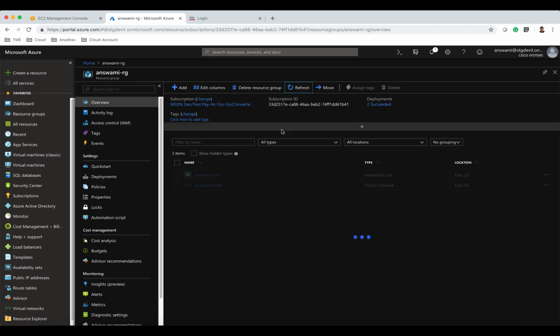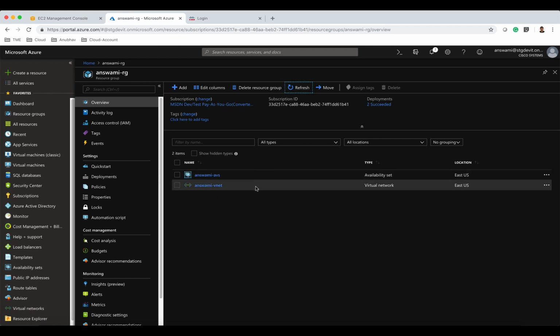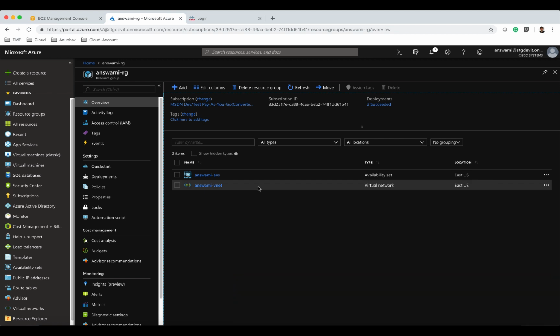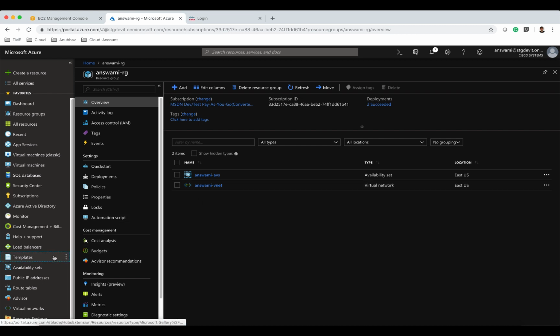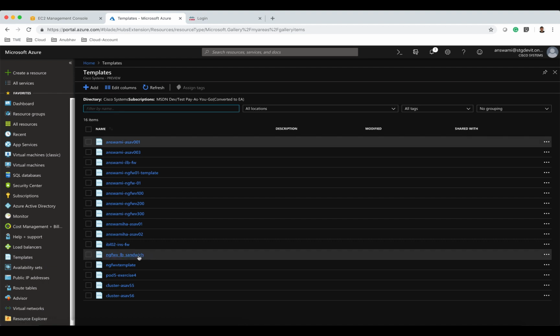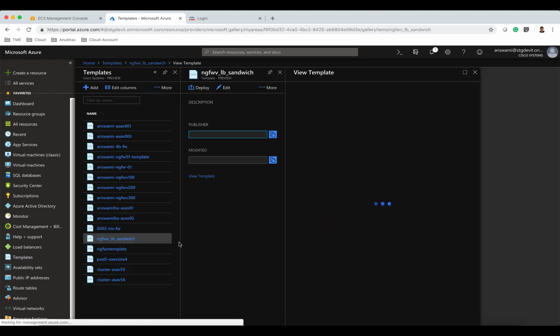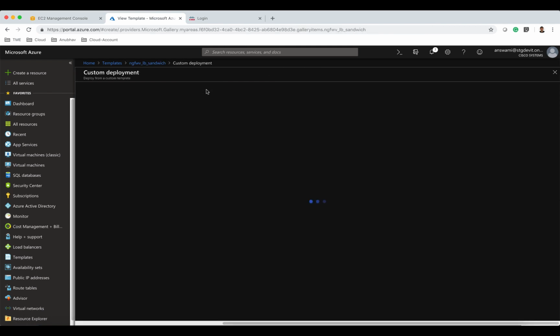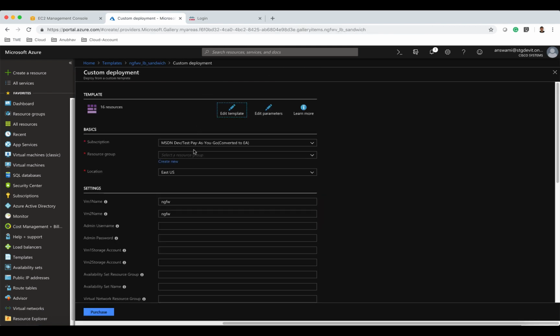Now if you refresh and go back to your virtual network, you will see all those subnets there. Now once you have your availability set and your vNet, next step is to deploy firewall using ARM templates. I would be sharing this ARM template in description of this video. You can download it and you can use it in your network as well.